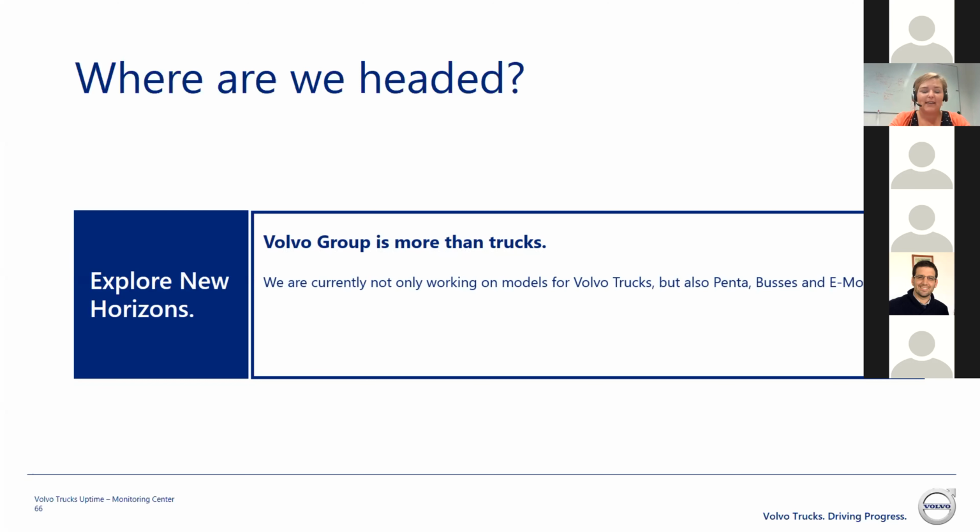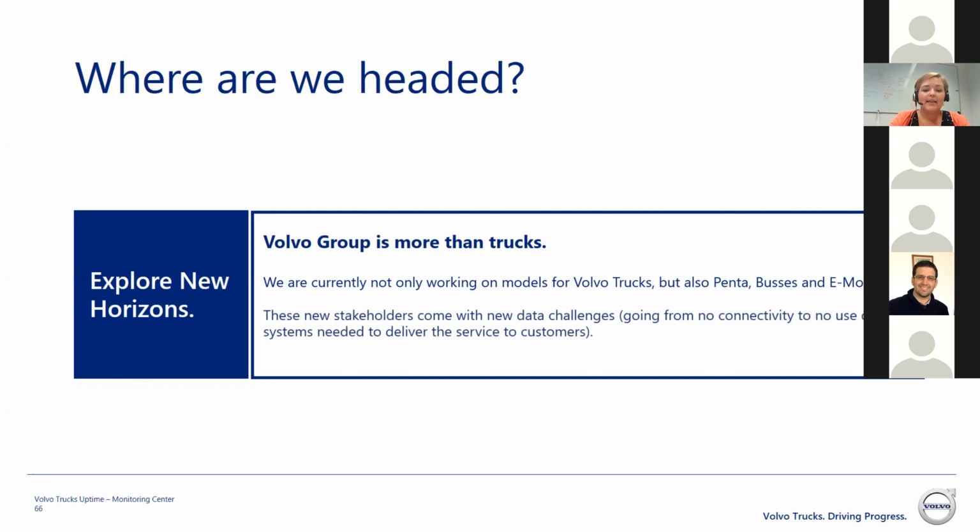With Penta, for example, they almost have no connectivity on generators in hospitals, but it might be quite crucial to know when a backup generator of a hospital breaks down. But if it's not sending data, how will you do that? So we need to work together with the technology department to make sure that we will be able to do that, which creates a lot of new challenges, which is kind of fun, I think.